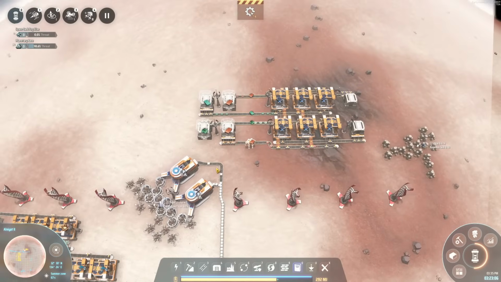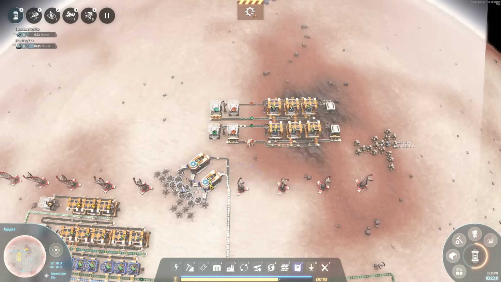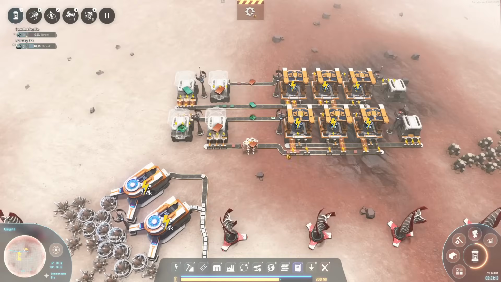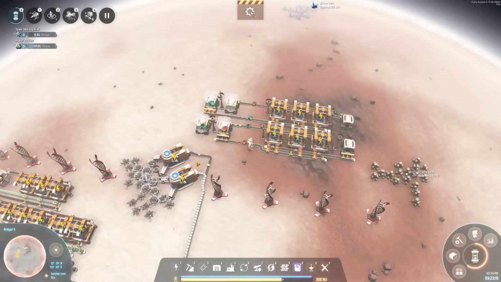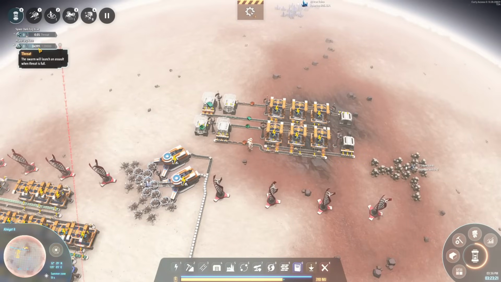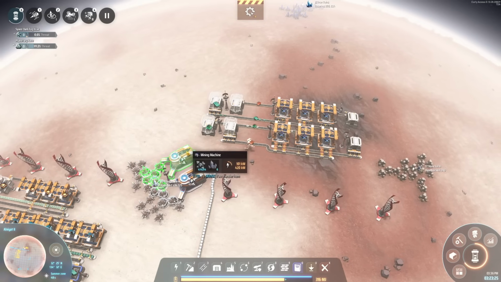And in order to make sure we actually have power to power all of this, because these wind turbines aren't really cutting it, at least not if you only have a couple of them like I do, I'm going to set up a solar panel facility straight away to make sure we not only power our factory, but we also can actually power our defenses, because as you can see, we have the first wave, well, not incoming just yet, but it's definitely building up right over there.